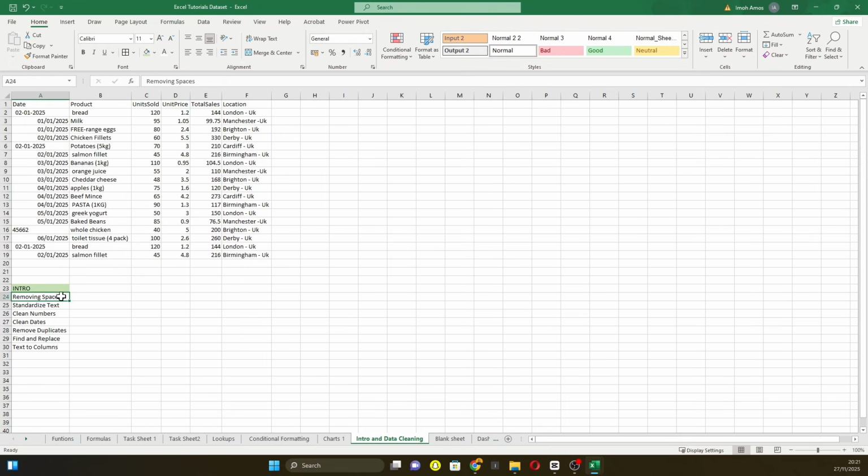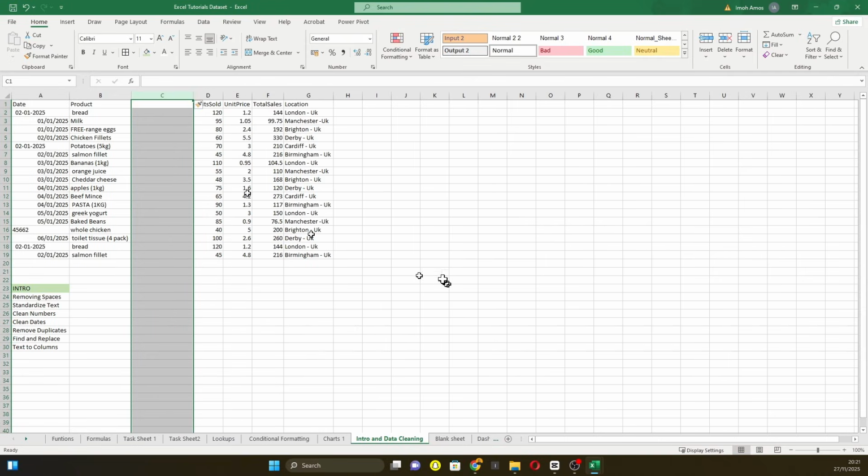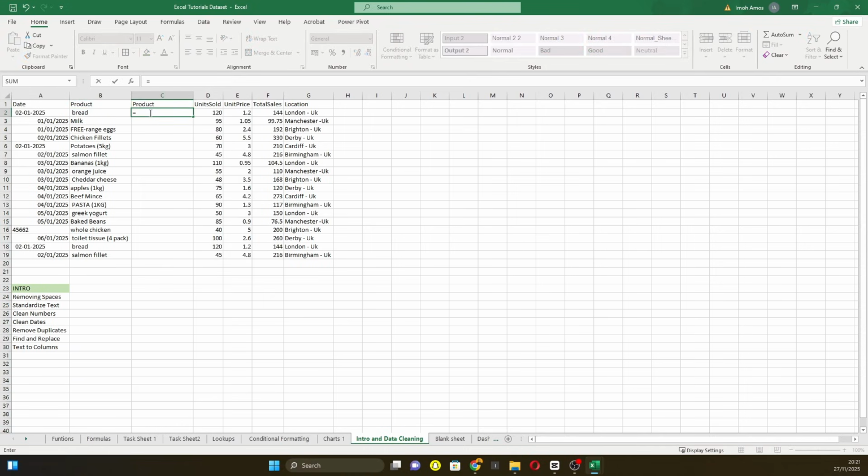So you can actually remove spaces like this. If you look at bread, there's a space in front here. If you look closely, yep. But we don't remove it like that because we imagine our data was very long. What we have to do is insert a column here, then we copy our products down here, and we do equal to trim. When you click trim, it asks you which text to trim. Select this, close the bracket, and enter.